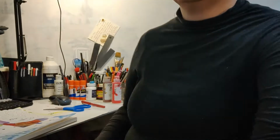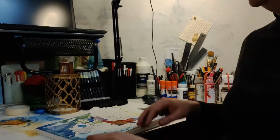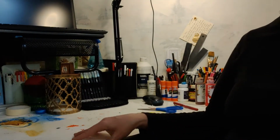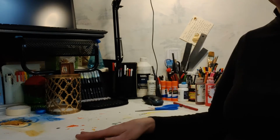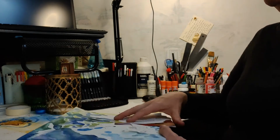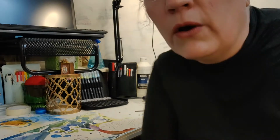Just going to move the camera down a little bit. The first thing you're going to want to notice is that it involves a lot of water. You can see here I've set up a piece of scrap paper to protect my work surface. Before I do the glazing, though, I want to show you the other two things I was talking about, because I want to set the image up for the glaze.